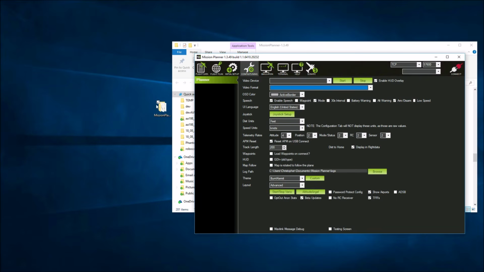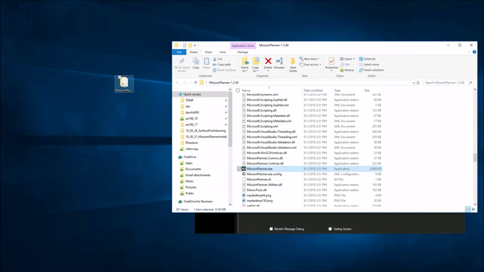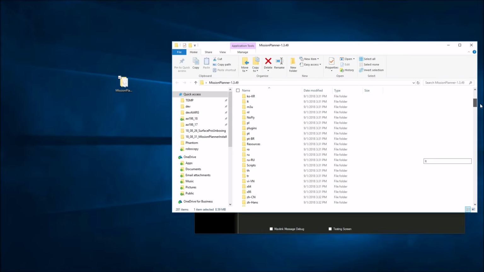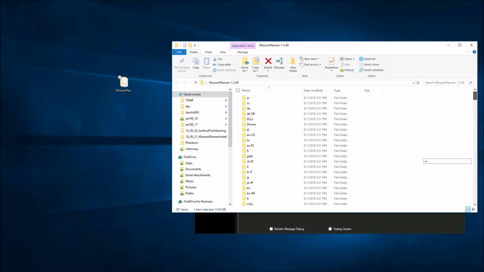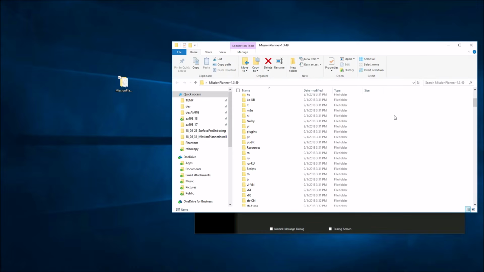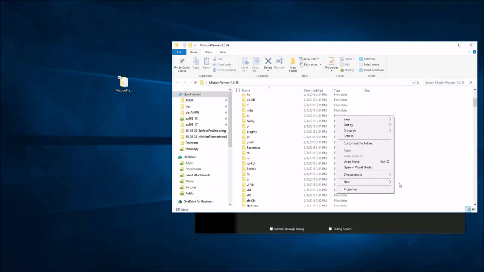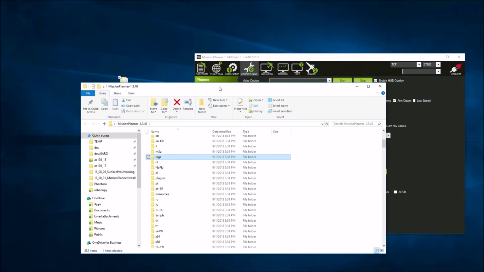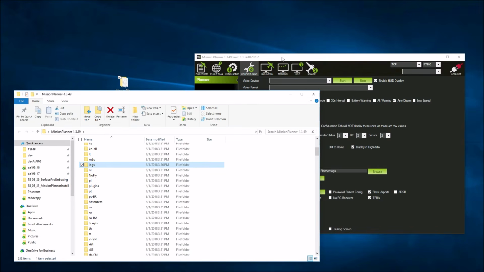So what I'm going to do here is let's come here to the folder that I placed on the desktop, where I'm executing all of my Mission Planner out of. And what you can do here is you could just go ahead and make a folder in here called logs. So I'll do that right there. So here's my new folder, which is going to hold all the data flash logs and telemetry logs that I collect when I'm running version 1.3.49 of Mission Planner.